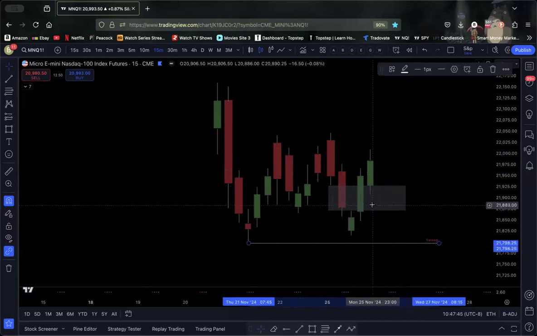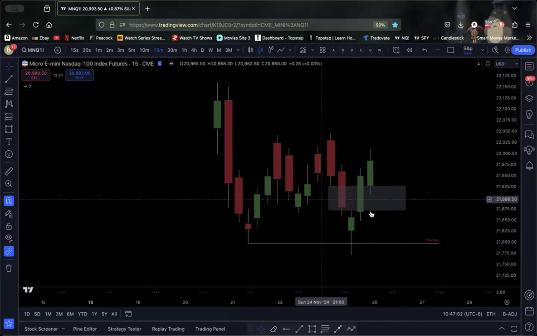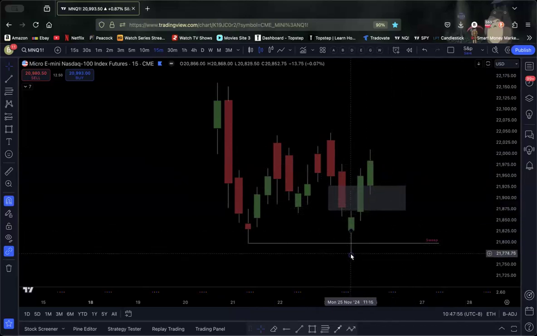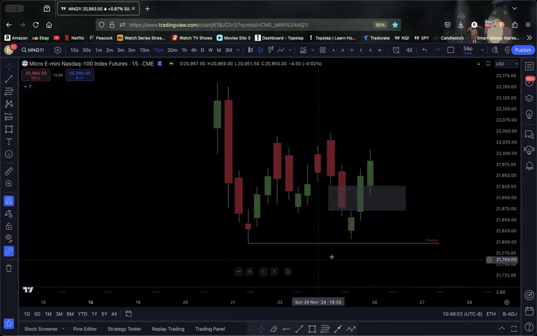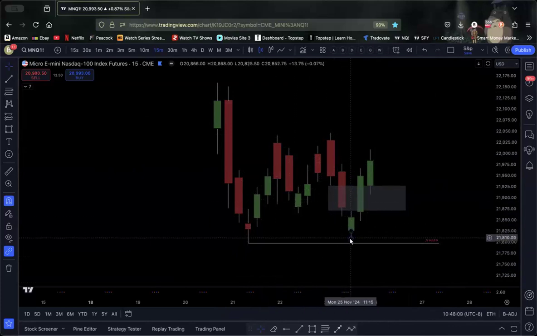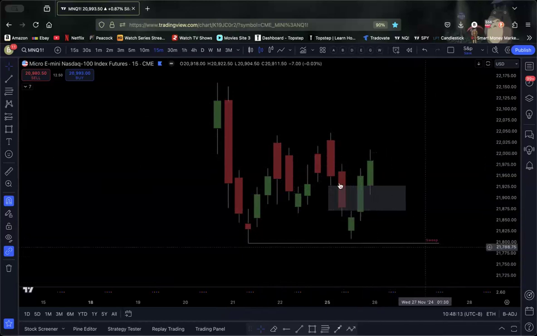So that's why it's important to know where the overall objective is. But the reason why I had this like this, now that's letting me know that this inverse fair value gap has a better chance of holding. But if it never swept, there's a lesser chance of holding unless we have an SMT where ES already swept and NQ didn't sweep, then this could be respected. But if ES and NQ did not sweep, then I would expect this to come right back down and break it. Maybe sweep one more time up here and then come down.